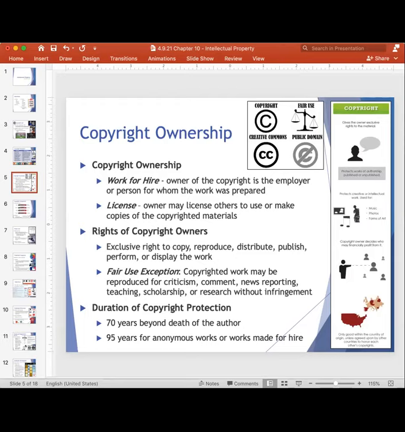And as previously mentioned, copyright has pretty extensive protection when you consider the protection that is awarded for patent law and trademark law. The copyright protection that an owner will receive lasts 70 years beyond their death. So they have rights to their intellectual property for their entire lifetime and 70 years beyond the death of the author. It passes based on the will, it would pass on to another person as personal property after the author's death. And then for works made for hire or anonymous works, in total, the protection is 95 years. But substantial protection, this is a very long time, which we'll notice is a little bit different for the other laws.